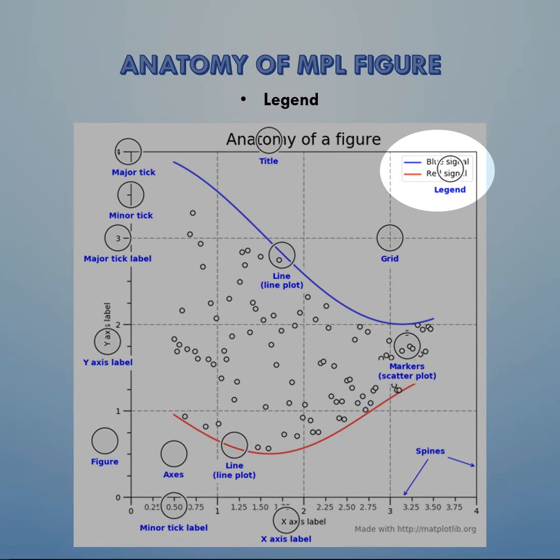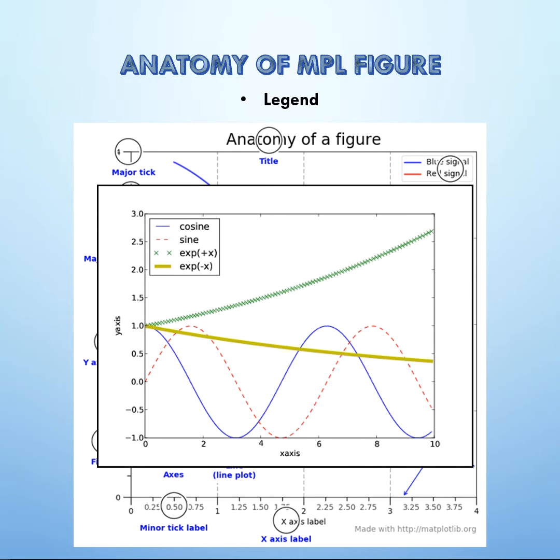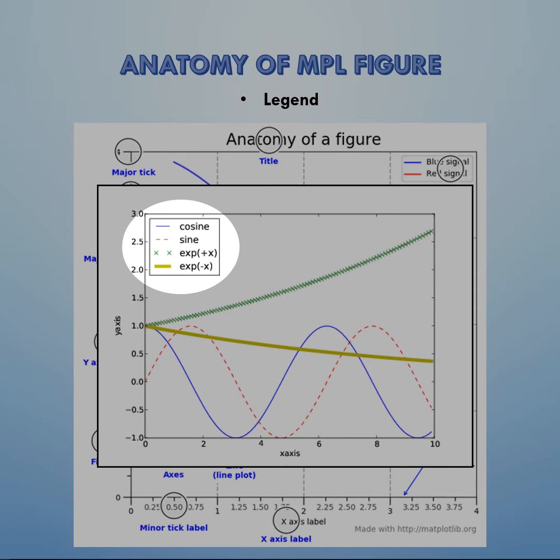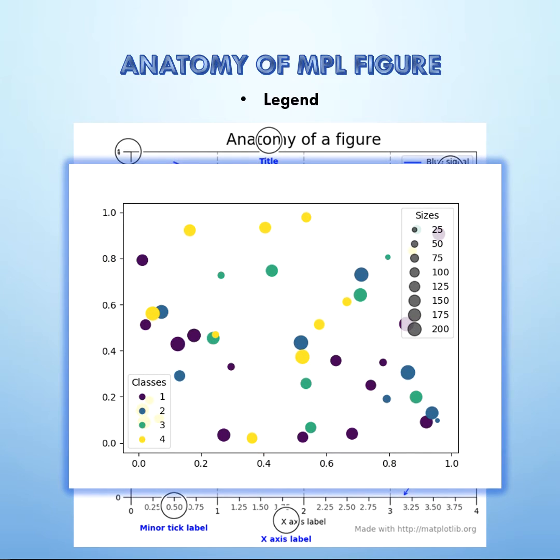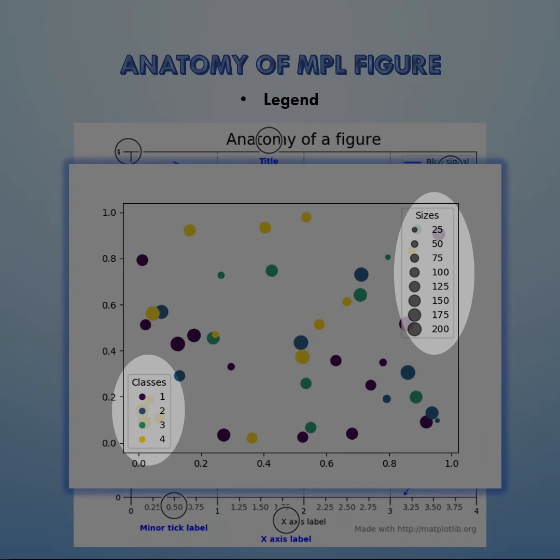Legend. Since the axis allows us to draw many charts on the same axis, legend comes to help us distinguish between the drawing charts. Legend is an area in the chart that describes each chart's name, color, and other characteristics. Like in the line case, it will show if the line is dotted, dashed, solid, and so on. In case of scatter plots, legend might show the class, colors, and size.